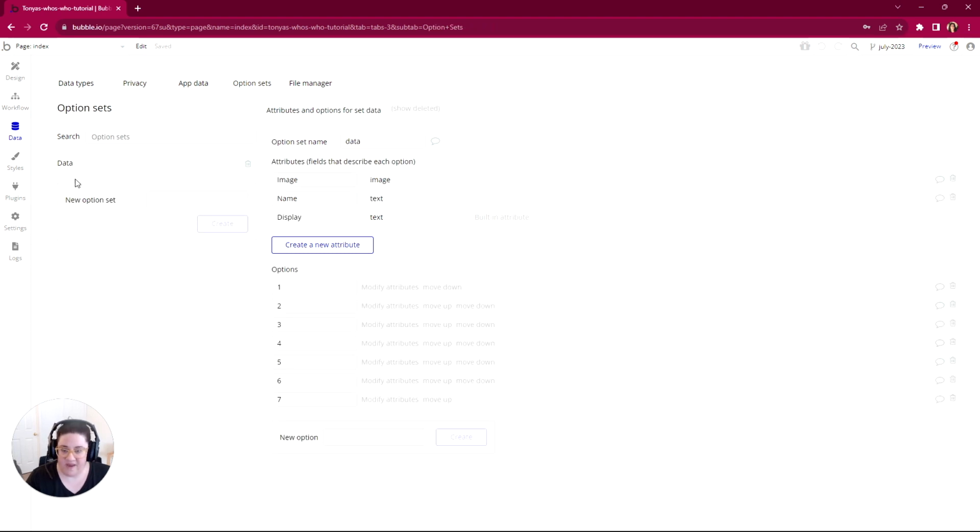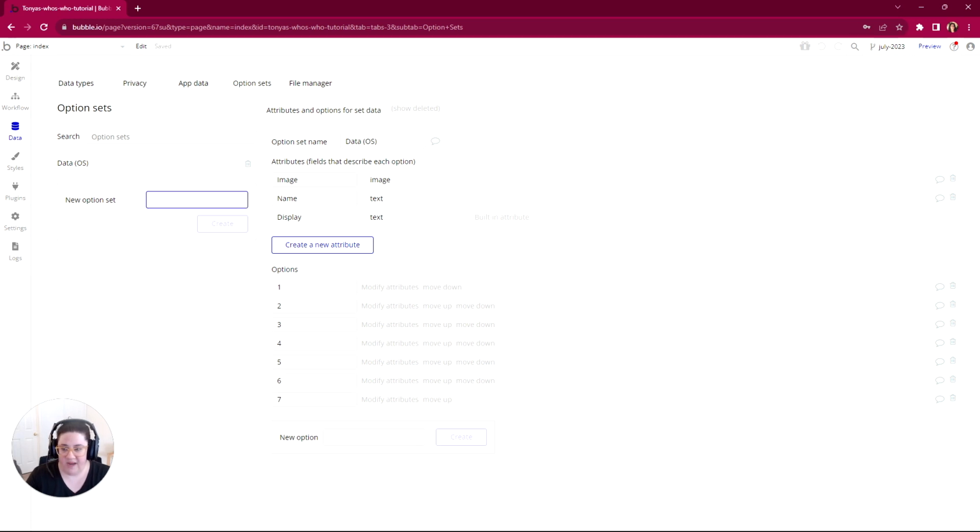So for our option sets, one of the things I'm a stickler about a little bit is let's just go ahead and keep things consistent. So I'm going to go ahead and make this a capital D for data here, and I'm going to put a suffix on it, OS for option set. This is going to help me differentiate what data I'm talking about in my dynamic menus and drop downs as I'm working with data in my app.